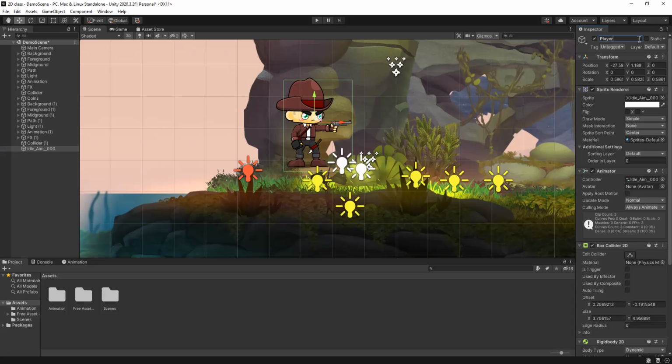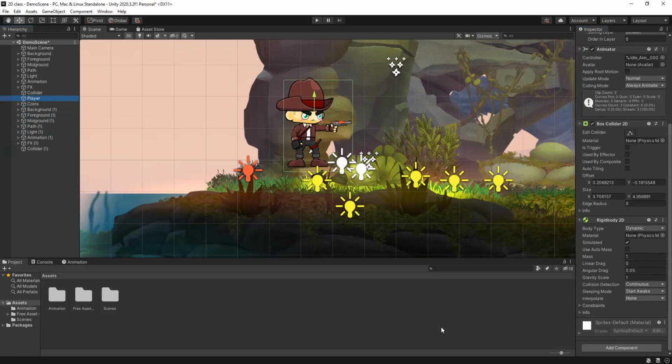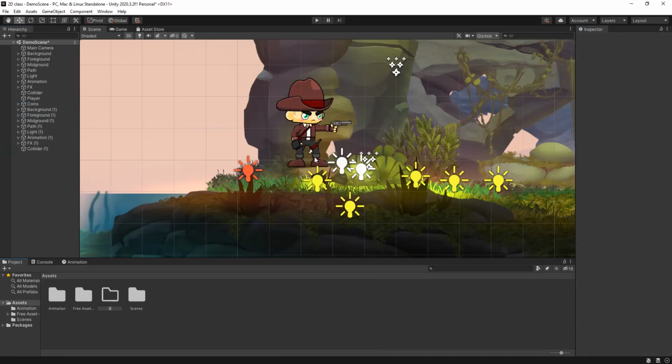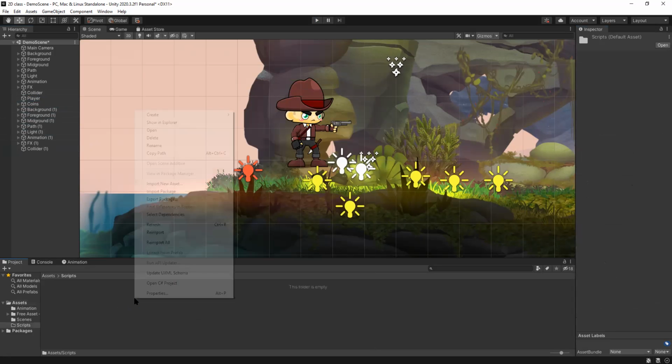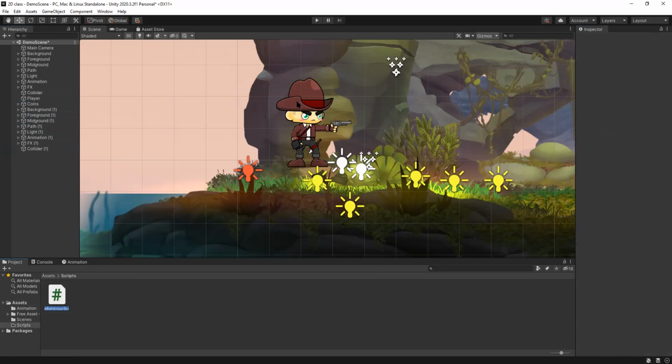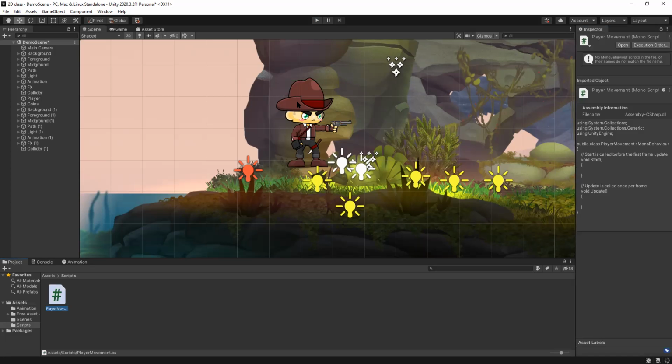So let's give it a good name like player instead of that idle. Drag a little up so that it has got a proper sequence. Right click, create folder as scripts. You can do it openly here, but this is the best way. Because we are doing C# script, we are going for create C# script. I'm giving it a proper name, player move.